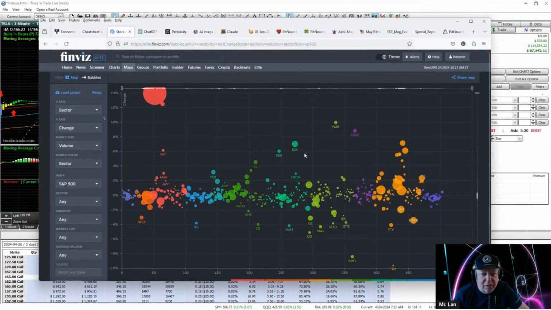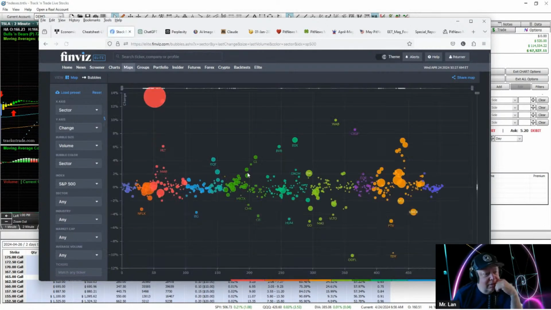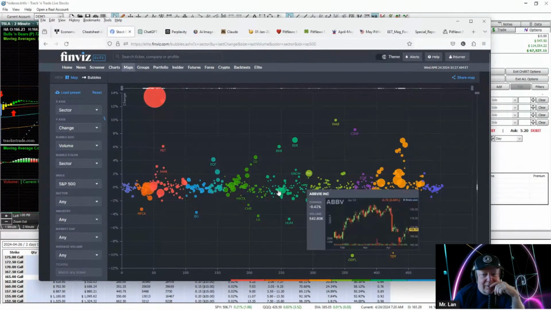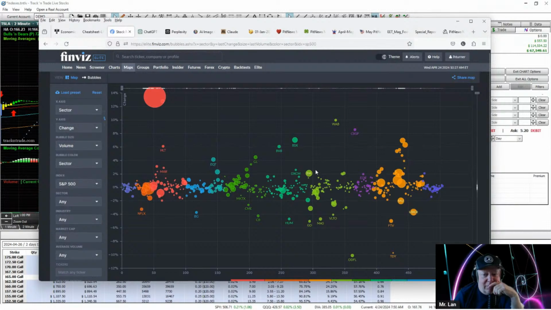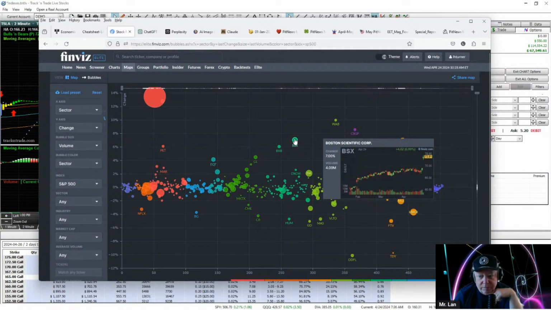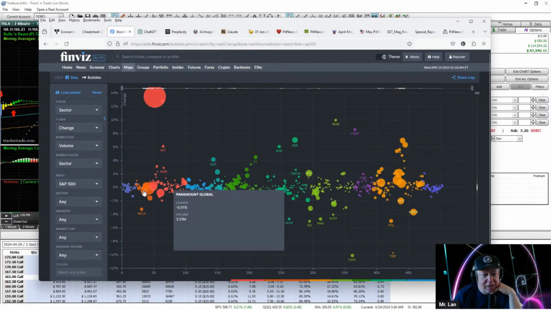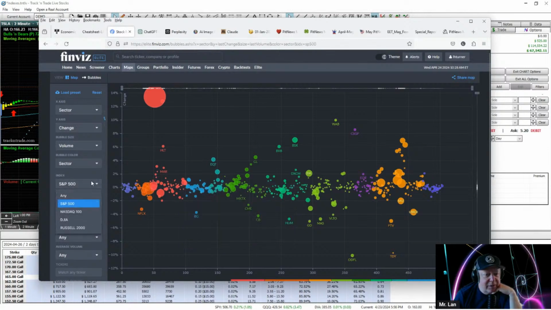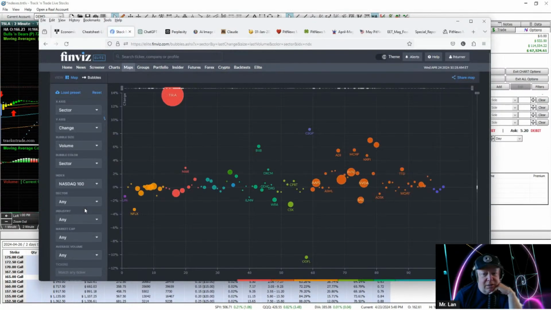All right, let's go look at something else. Nothing else. Look, there is nothing with big circles. My goodness sakes. Holy cow, Michael Bruce, you were right. There is no volume in there. Boeing. It's the only one that looks like somebody might be playing with. BSX, but the volume circle is so tiny. Where is everybody? Let's look at NASDAQ. Nothing.